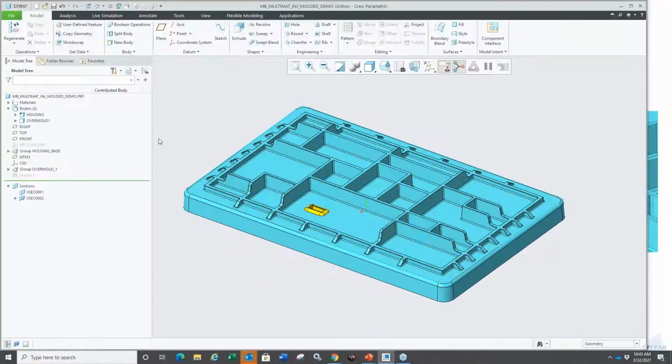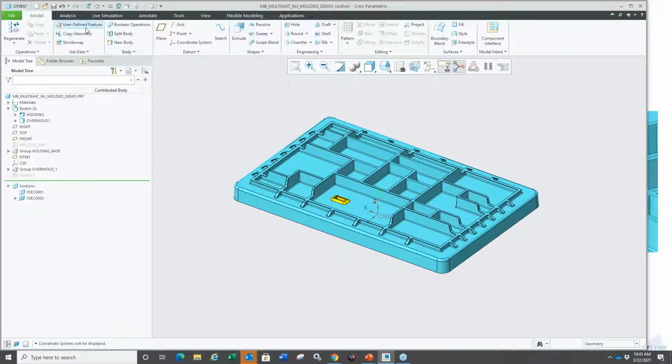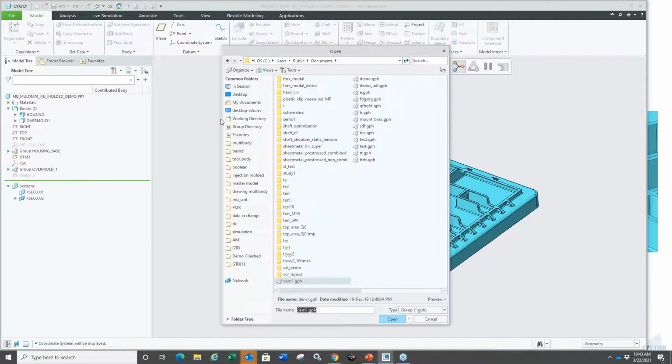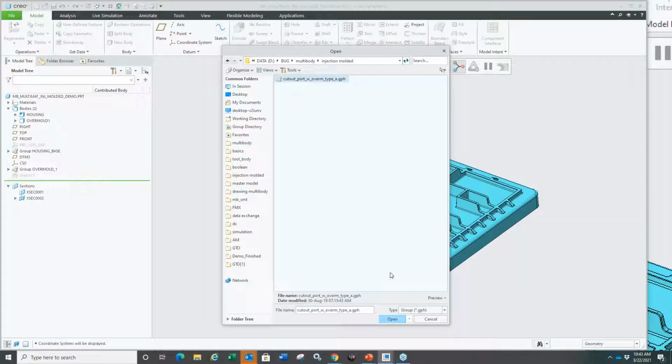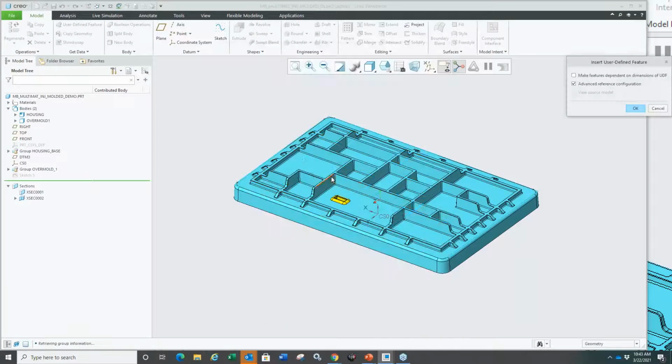So this is where you could take advantage of the UDF. You know, the UDF can reference bodies and your usual references and coordinate systems and whatnot. So I do have a coordinate system here where I'm going to place my second body in here. So I'm going to use, let's see if I could open up one of my UDFs in here. It's a group file. I have that as a cutout.